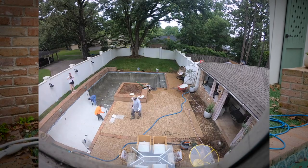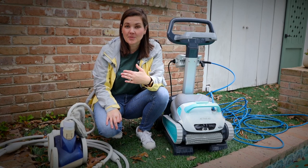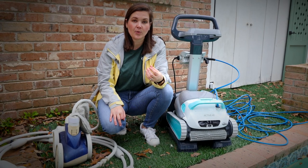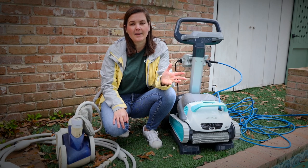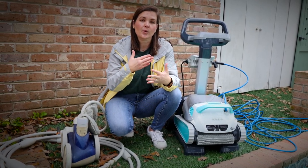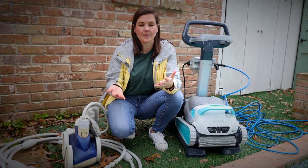You guys may have followed when we re-plastered our pool last summer and we are still working on getting it back to blue after that. After you re-plaster and resurface the pool it really does change the chemistry quite a bit. We couldn't put salt in it for a while, we couldn't put other chemicals in it for a while after that, and then the winter came and we kind of let it get green, which we shouldn't have done but we did, and now we're working back to recalibrating everything because spring is upcoming and of course the summer.